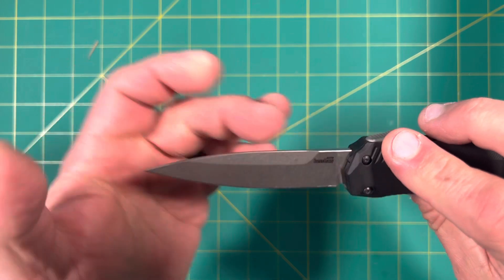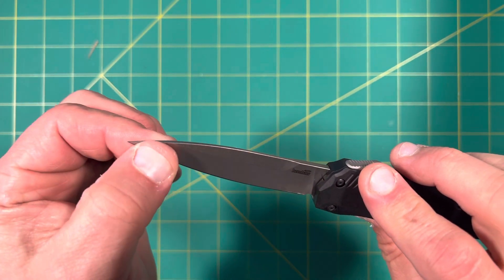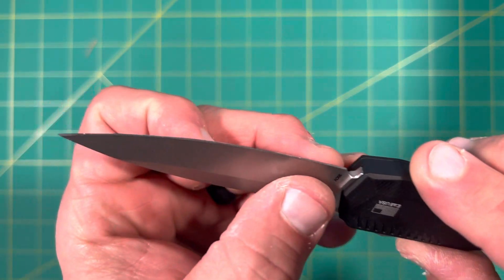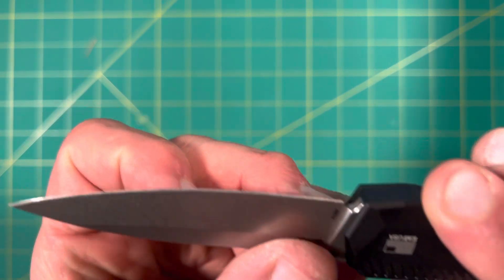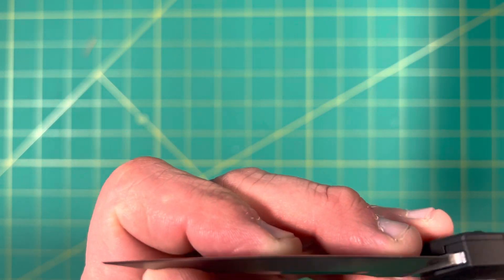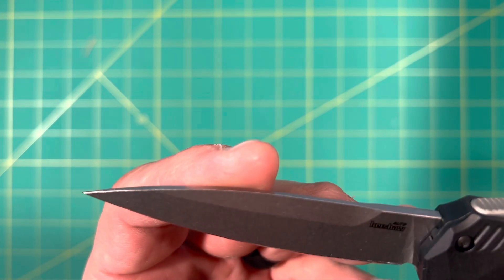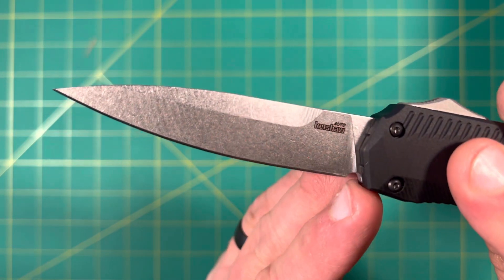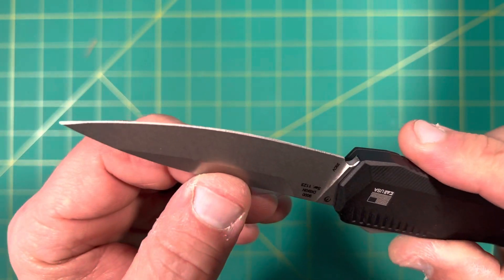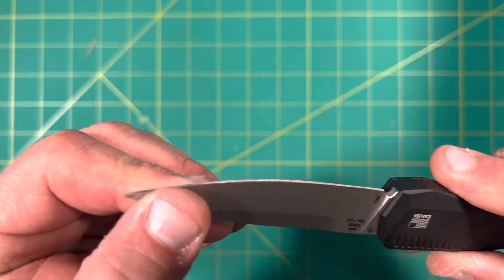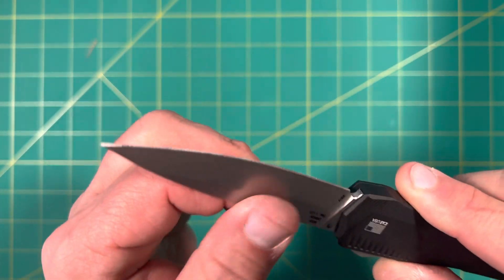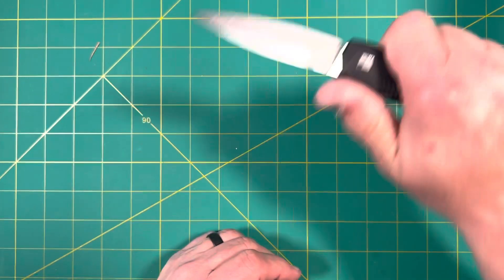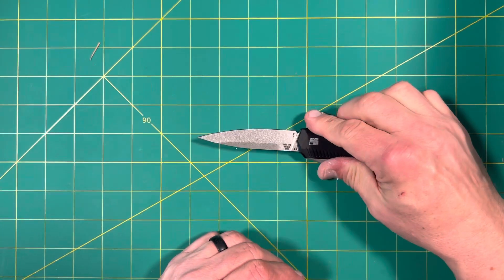Definitely sort of a drop point, if you will, with a swedge on top. Comes pretty thin. I mean, it's not a super thin edge, but the edge is, you know, it's sharpened well. You can see that. Looks like the edge is pretty even on both sides. Yeah. That's a little off right here, but that's all right. I don't know if you can see that. It's a little off down here. Doesn't have a sharpening choil. And that's nice. Do like that. It is, yeah, it's not too sharp over here. That's been rounded off a little bit. Definitely something you can use to cut and work with. I do like that a lot.